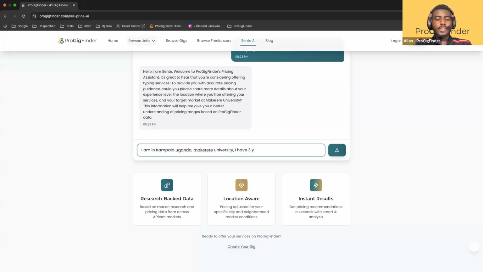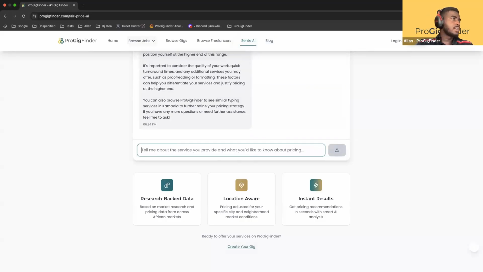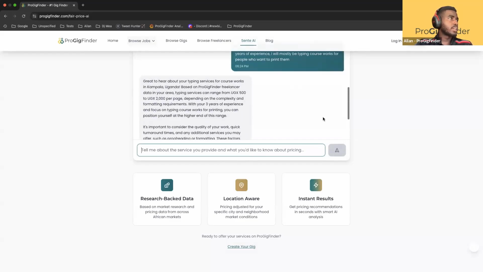I have 3 years of experience, and I will mostly be typing courseworks for people who want to print them. And then it comes back and tells me: great to hear. Based on ProGigFinder freelancer data, typing services can range from 500 to 2,000 per page, depending on the complexity.